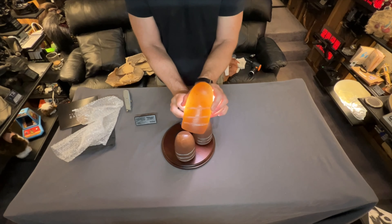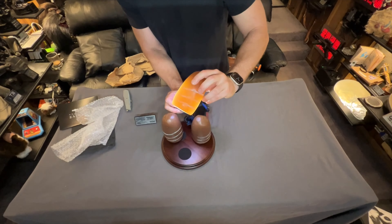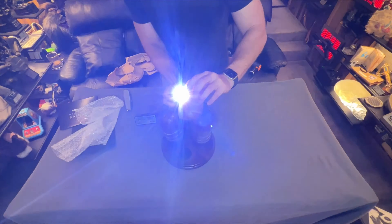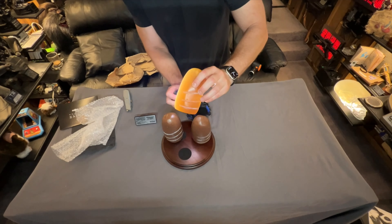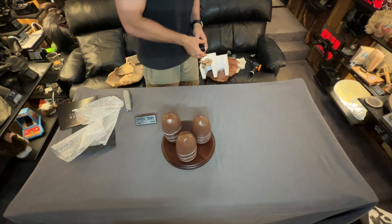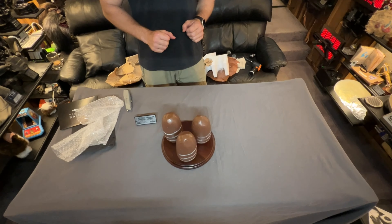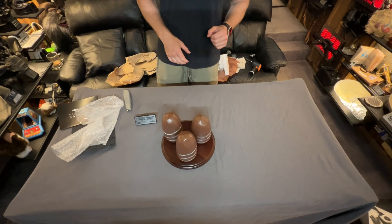Let me go ahead and shine a light through just to kind of show the translucency. You can see — hopefully I'm getting this in the camera — you can see where there are particles, especially towards the top. And the single stone apparently has a lot more particles inside of it. I'm going to go ahead and take the camera off, maybe get my lighted stones over here, and do a little more video to check out both sets of stones that I have.